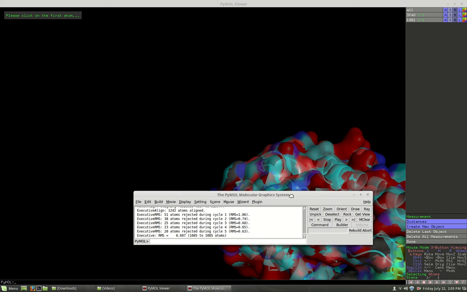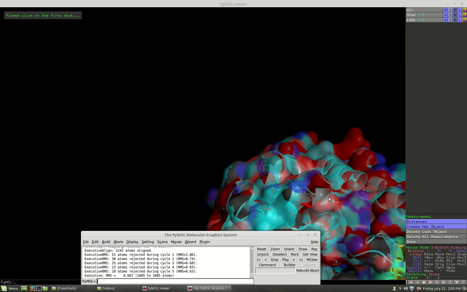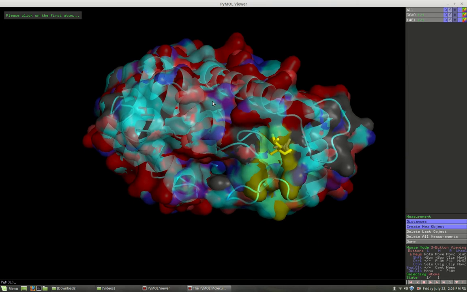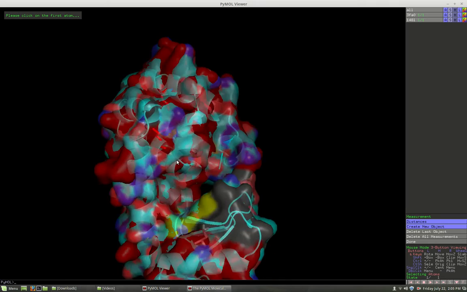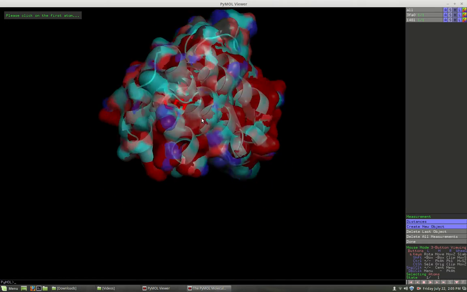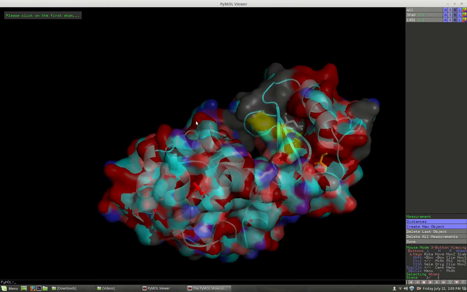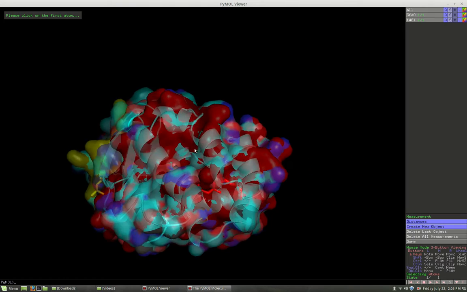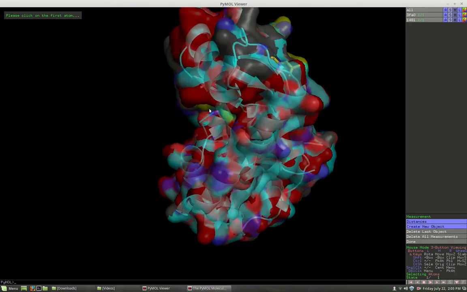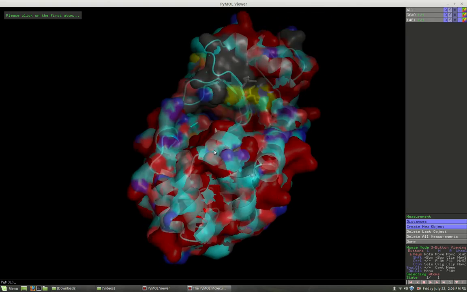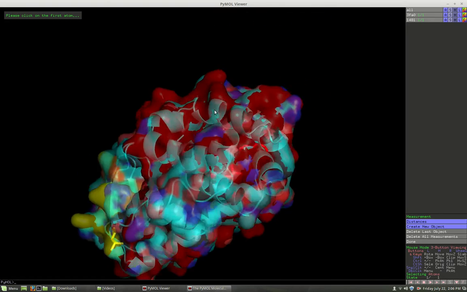All right, now what did that do? Well, let's center this. It kind of sticks them on top of one another. This could be interesting if you think these are related and you want to see if maybe they line up in one particular way. And actually these do pretty well.